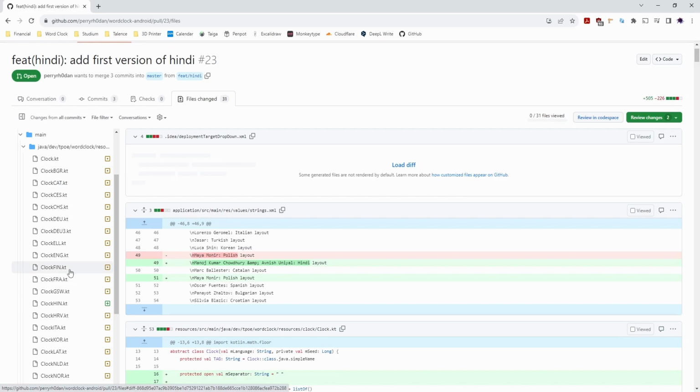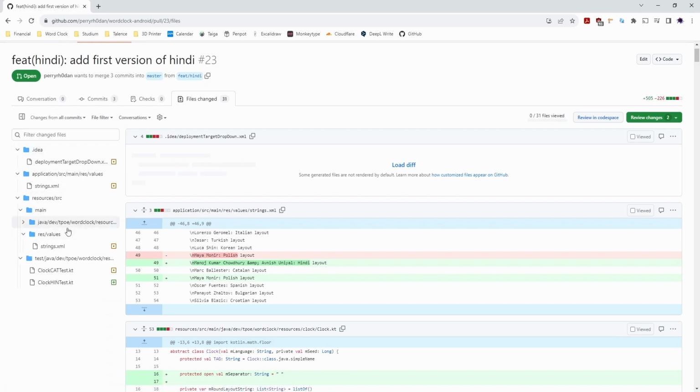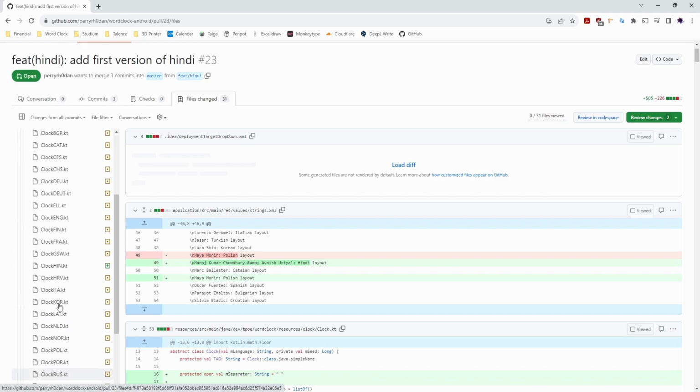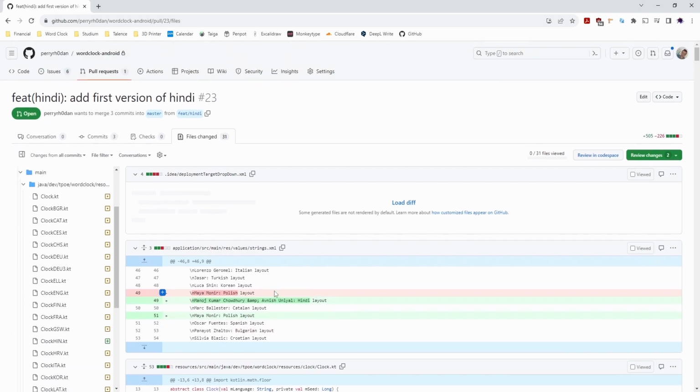Normally when adding a language, it's mostly just adding a new class for the language and adding a new test class, and that's it. But here I had to make also some changes in this abstract clock class. And also I decided to make some changes in all the other languages, but we will see in a second.